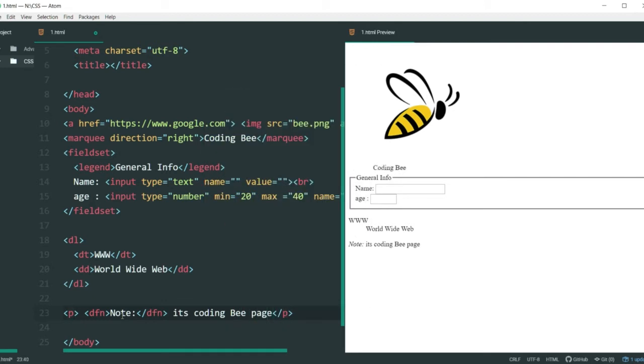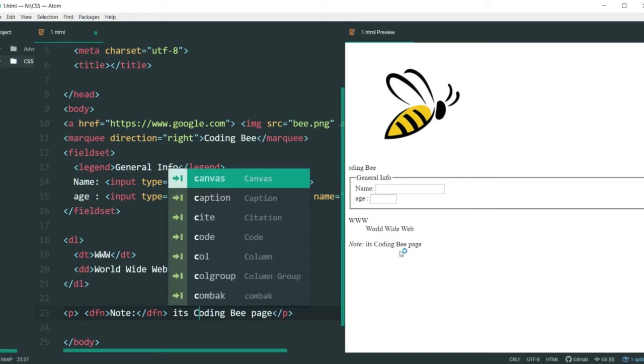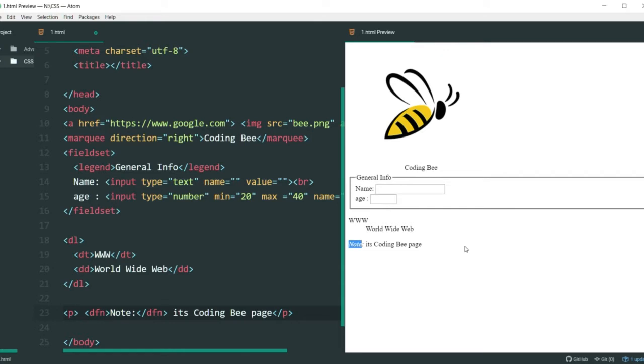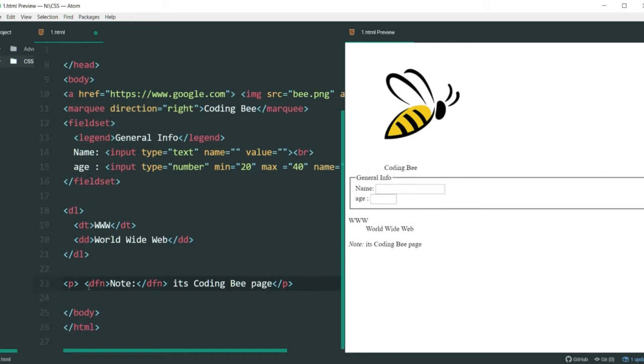You could see the word note alone changes its font to italic and everything else remains the same. So definition is used for disclaimer-like information such as a note. For this purpose we use the DFN option.